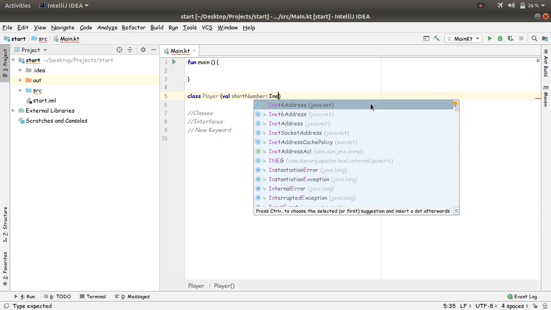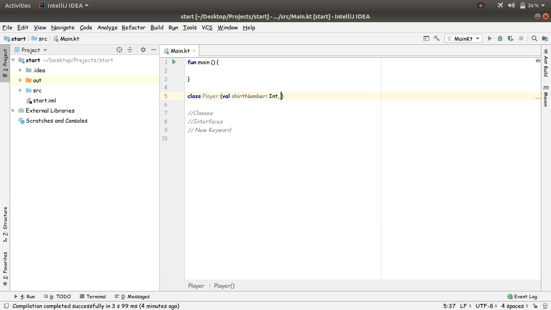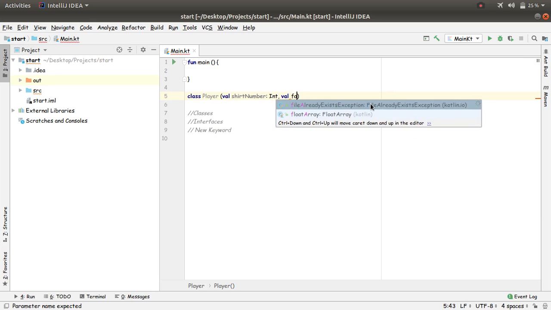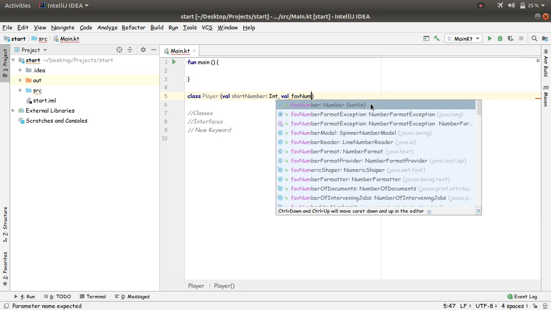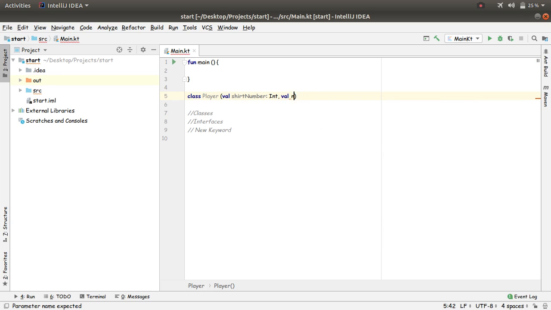The value must be an integer. And let's just say a player has a name. Let me give it a name, and this should be a string. This is very descriptive on its own.